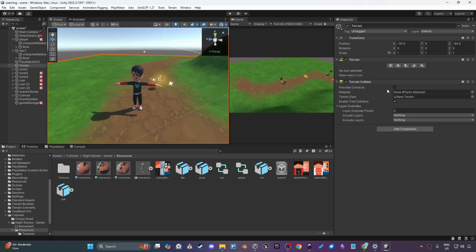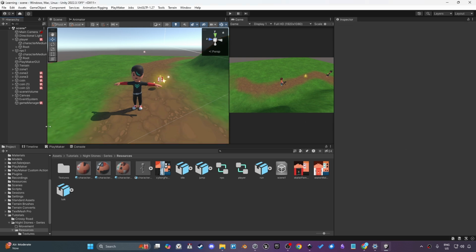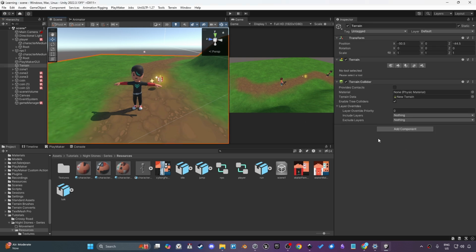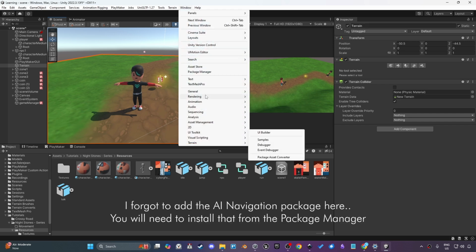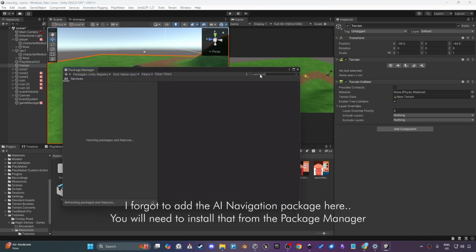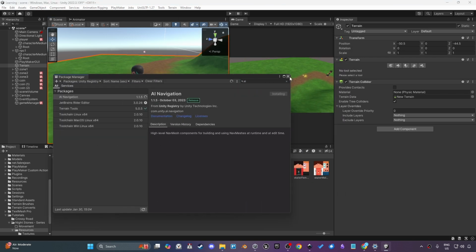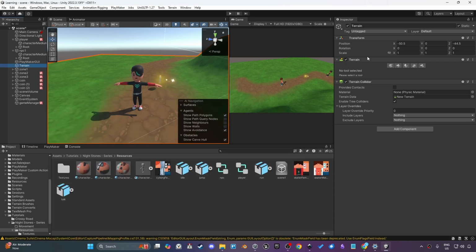And once that is done, I'm gonna just quickly see if I can add a nav mesh to this one. So I have the package imported.